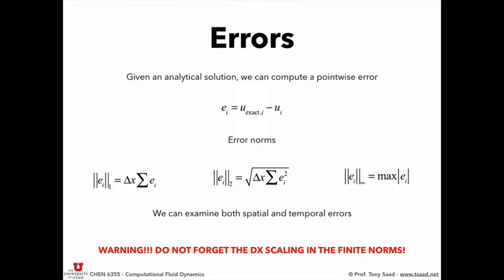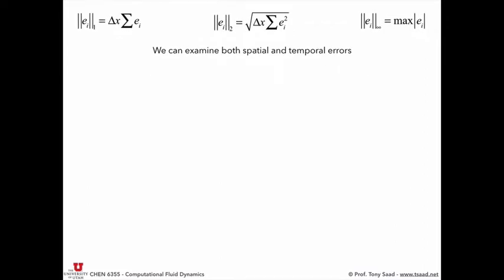Okay? So we can obviously use this to examine both spatial and temporal errors. The temporal errors are a bit harder to examine, but they follow a similar strategy to examining spatial errors. So in the interest of just moving forward, I'm going to focus on spatial errors right now.